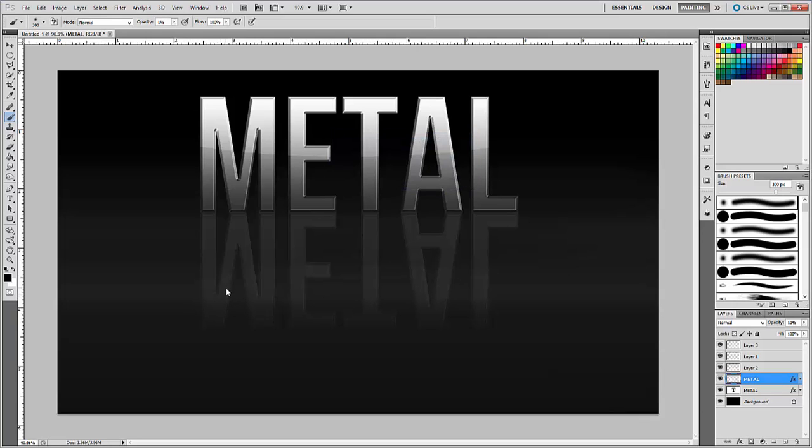Go ahead and click OK, and you just want to up the opacity just a bit, and around the bottom of the text start to color in. You won't be able to see it that well, but that's okay. Just click in some places to kind of blend it in and create a lighting behind the text. So now that we have that, we're just going to do the same for over here.